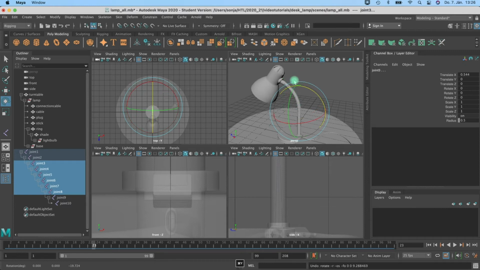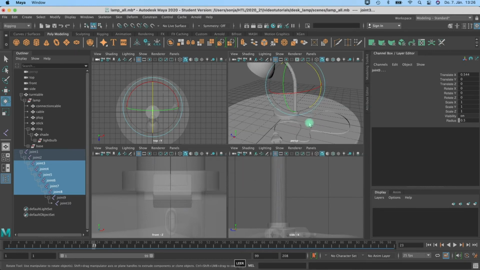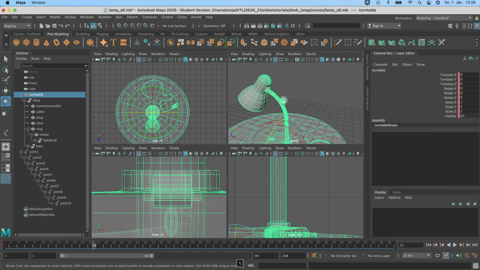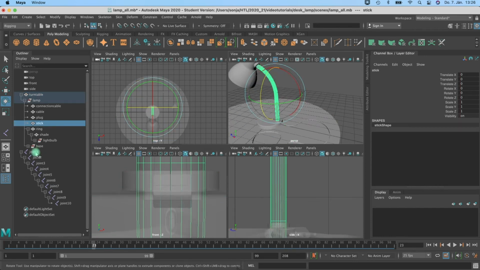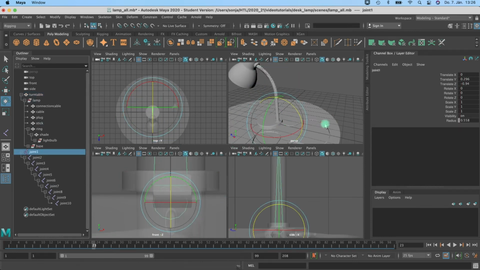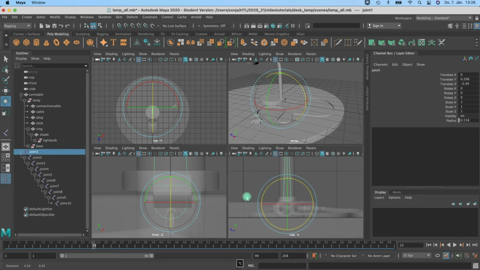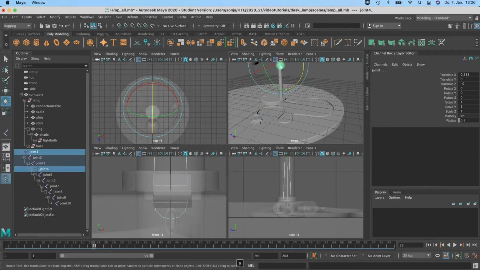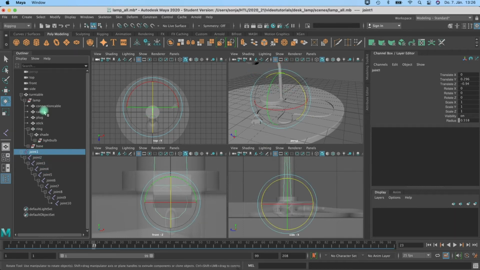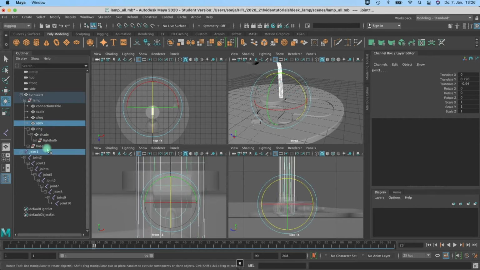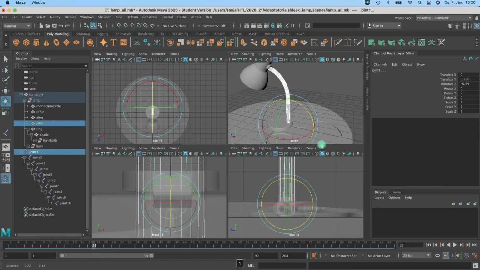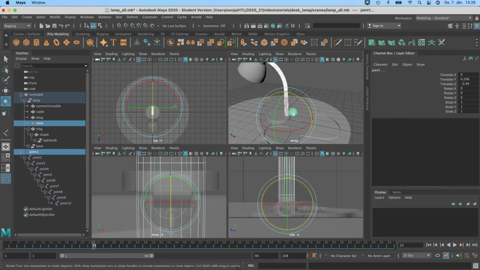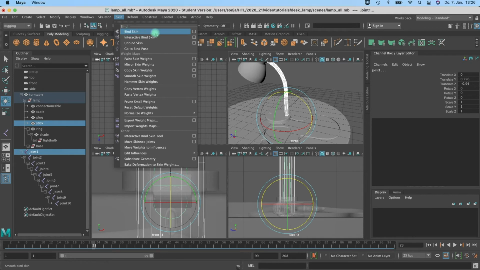Just do it backwards because I want to connect my stick with the joints now. For that, I select the base joint, the first one, and shift select the stick. So select the stick and the base joint and then go to Skin, Bind Skin.